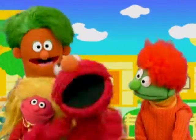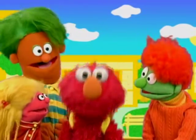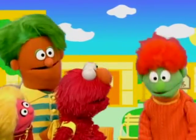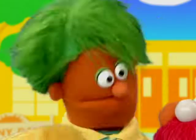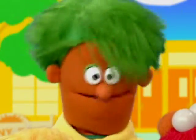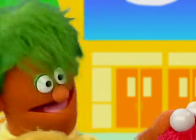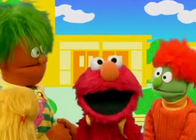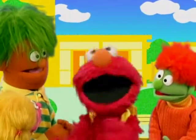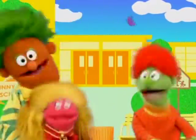Oh, boy! Elmo loves to listen. Elmo loves to cooperate. Elmo loves to share. Do you like to play with blocks? I like to play with blocks. Sure! Well, that's awesome! Because listening, sharing, and cooperating are all part of getting ready for school. Wow! Well, Elmo must be ready for preschool. Stand back, readies. Elmo's going in! Yay! He's getting ready! Ready for school!